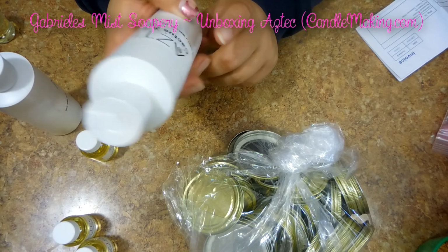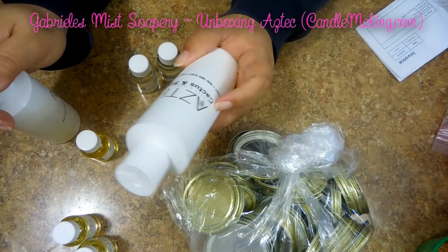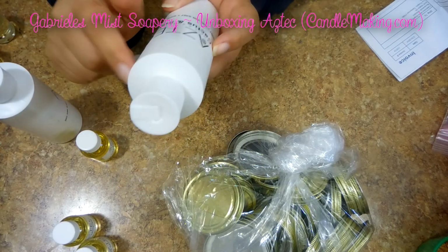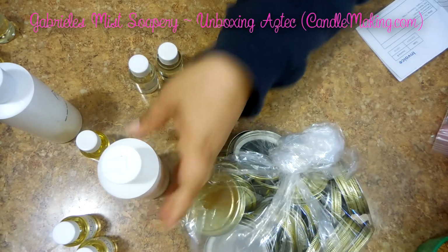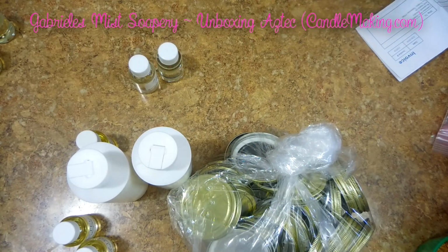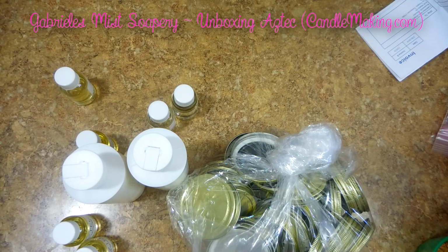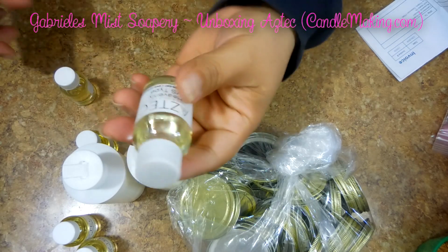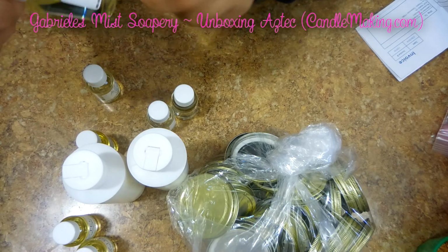And, no, let me see. Cactus and sea salt. I believe, yeah, I used all of my 8 ounces. Yeah, I remember now. This one I used all of my 8 ounces. So this is a restock. So yeah, Heavenly. Very light and clean. Gingerbread. Oh, spicy, so spicy. My mom loved this.